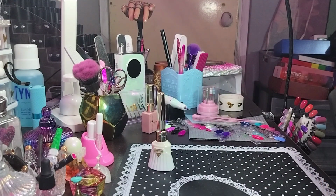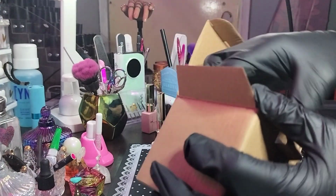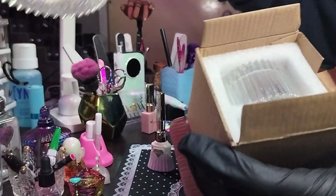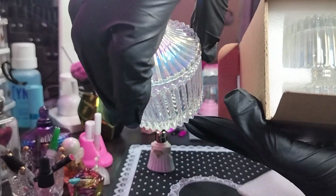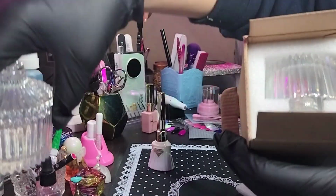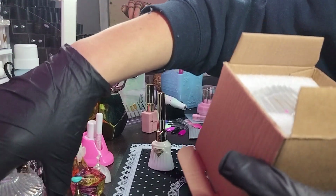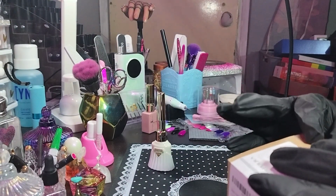I think I've already showed you this. It's the second set that I got until I found my purple one. And then I put one of these in there because I have my purple one. And now I have the pink one. So I'm going to go ahead and make this a set. I'm going to use the Edel Couture Dap and Dish box for this one. So there's that. I think those are so gorgeous.